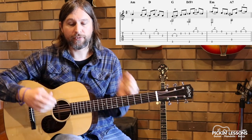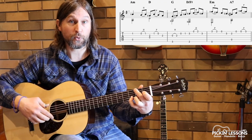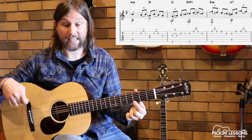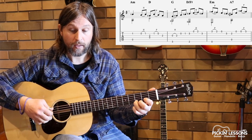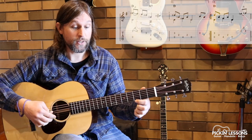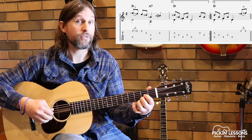Let's move on. Measure 5 kicks us off in the same way. Same fingering, but here in measure 6 we transition to an E minor, different melody, and a position change for the A7. So we have the E minor, A7, A7 position change. There's our G, making it an A7. Slide for the D. So we're back into that second position now. And finishing off with the D.